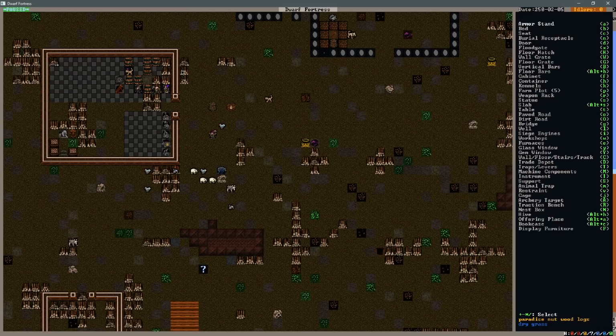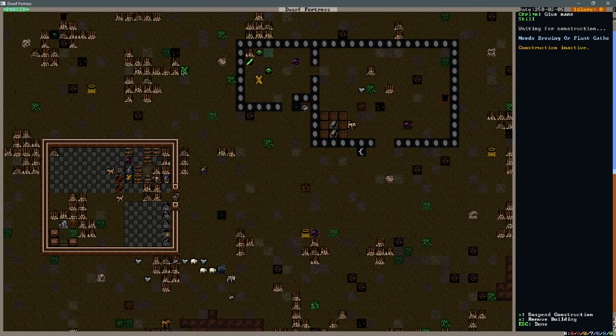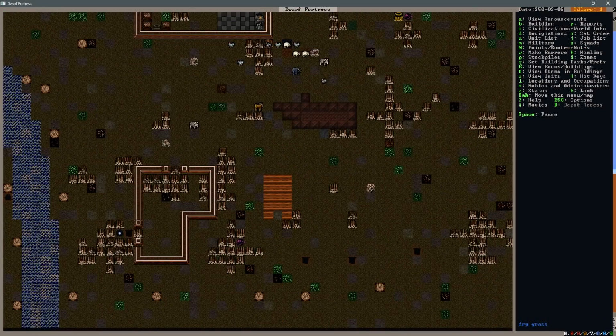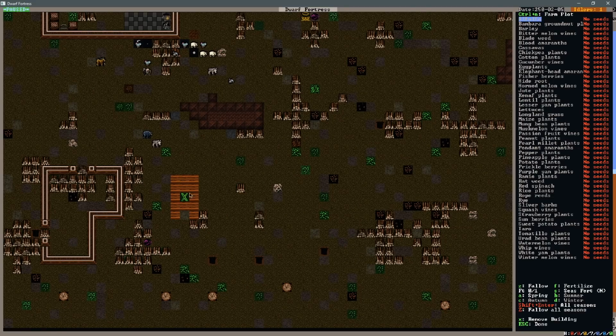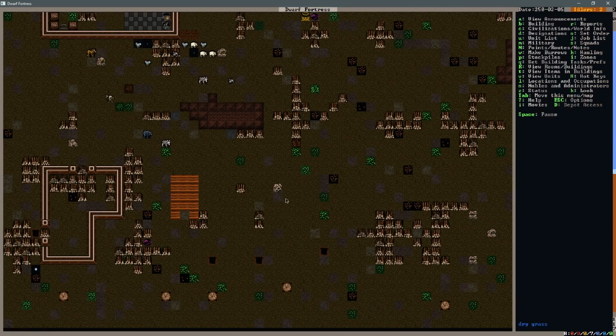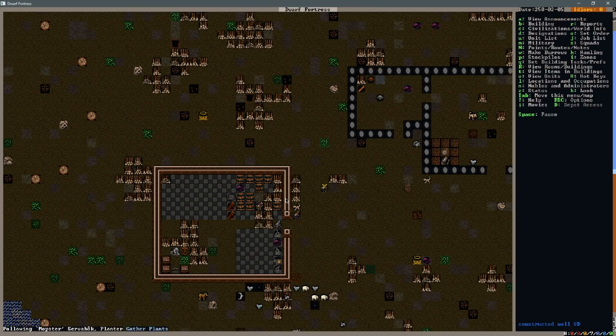We'll do the kitchen. I guess I can go ahead and do the kitchen. No, I probably shouldn't. We'll wait till we get more dwarves in here before we do that. So that'll get made as soon as our brewer is busy not doing anything. And we should pick up a few seeds, I think, just by grabbing stuff. I think. Where's he at?